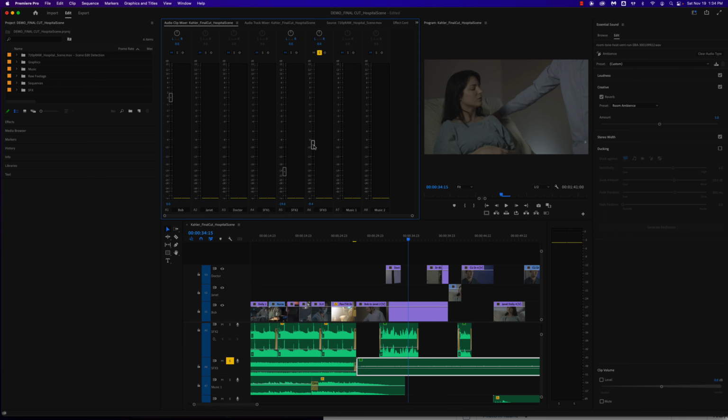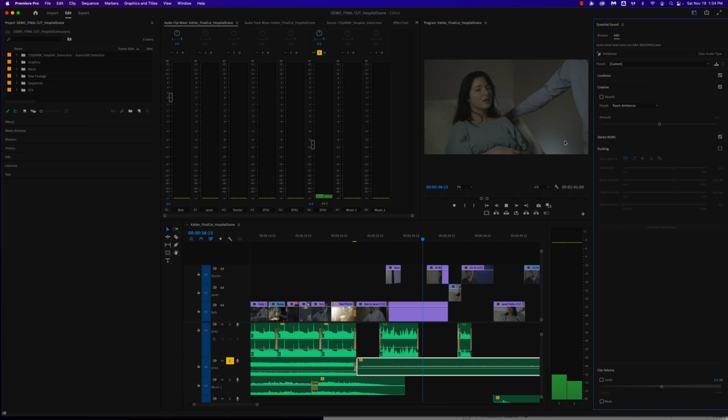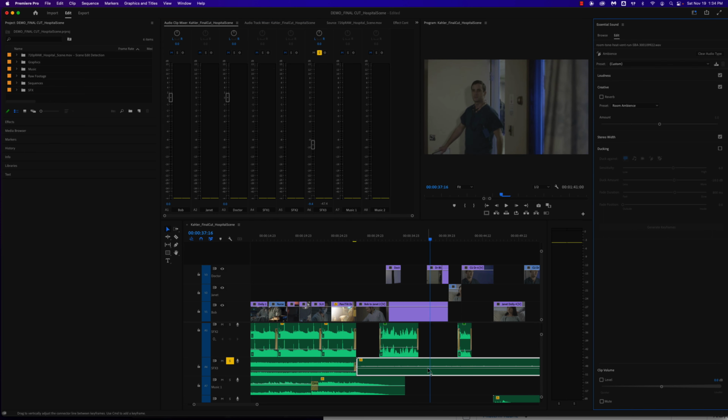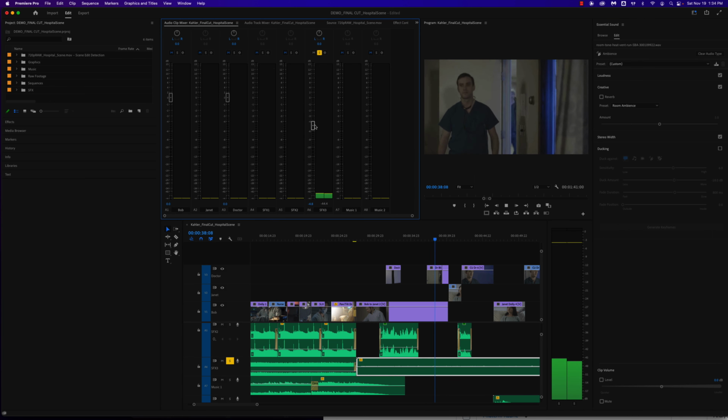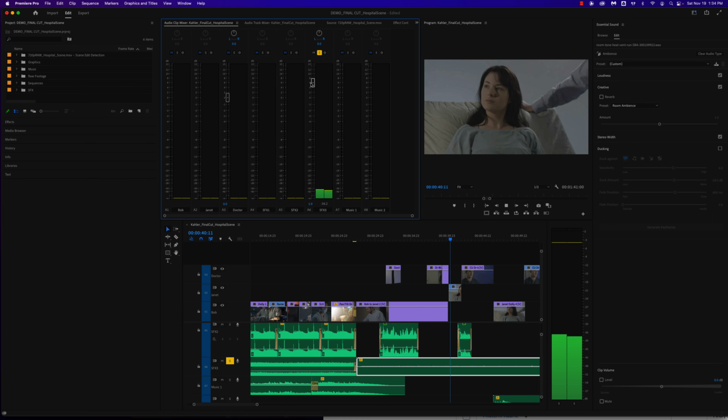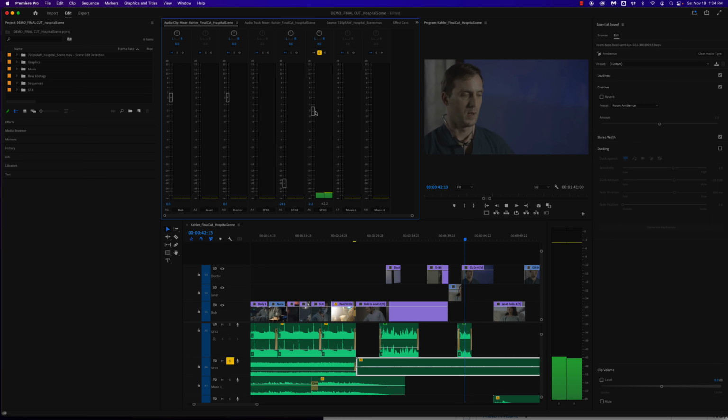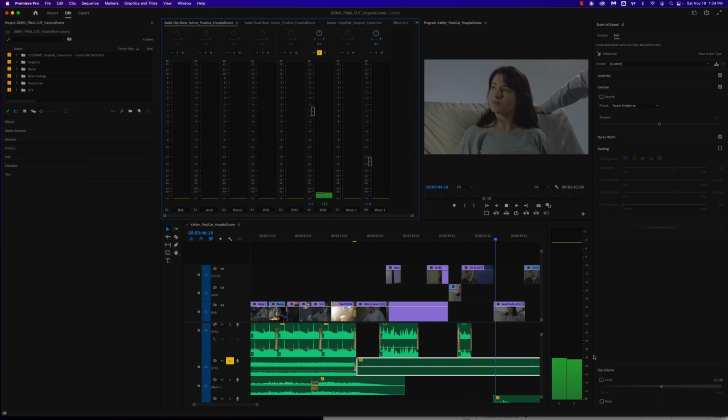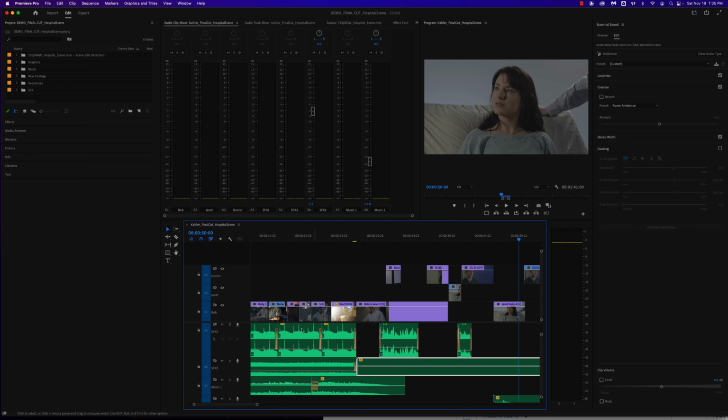Something weird happened when I added that reverb effect, maybe. There it is. Let's bring those levels up some more. All right, so they're just kind of down here in the -40 range. Let's see what it sounds like with dialogue, so we're not overpowering anything.